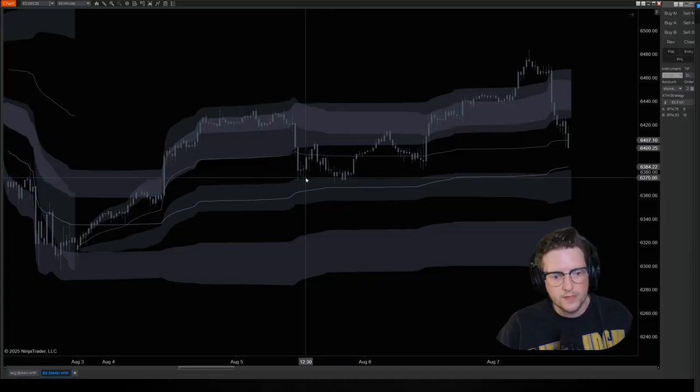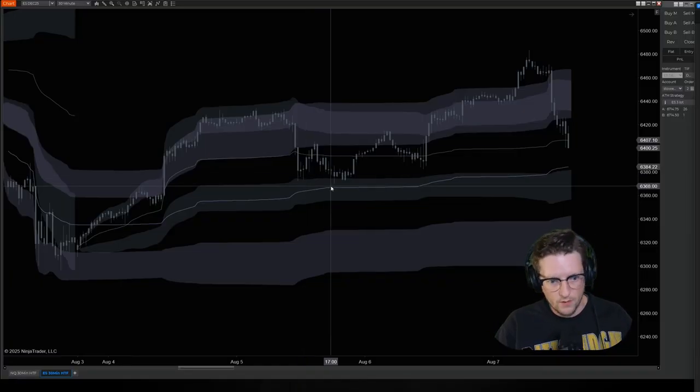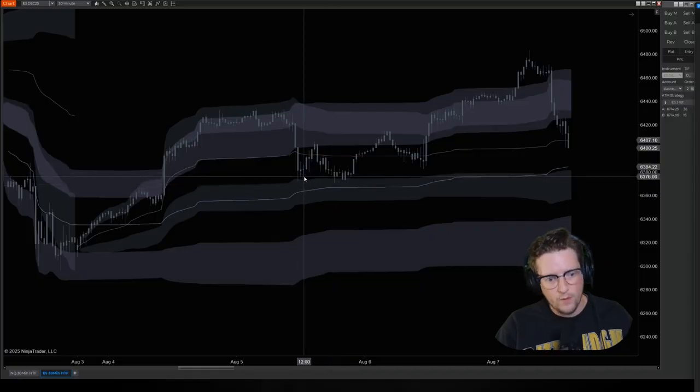That's why we use these two things in concert, because the lower the time frame, the more precise those levels are going to be, right? So monthly VWAP could be this whole range right here, and weekly VWAP is a little more precise.